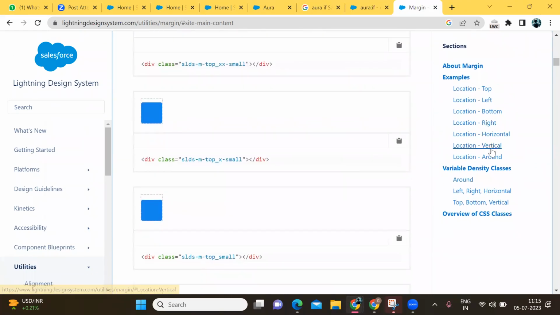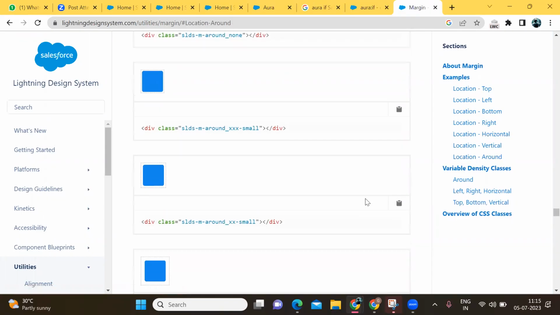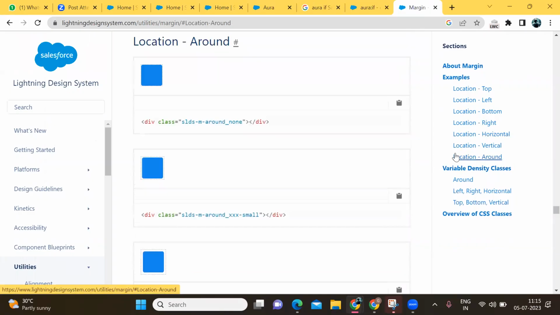Here we have the option of location, where you want to give the margin: top, left, bottom. So I'm selecting around type of margin. When you click on around, you will get many classes.